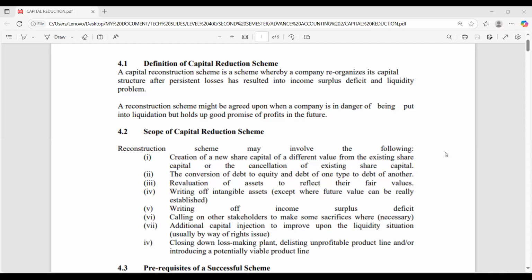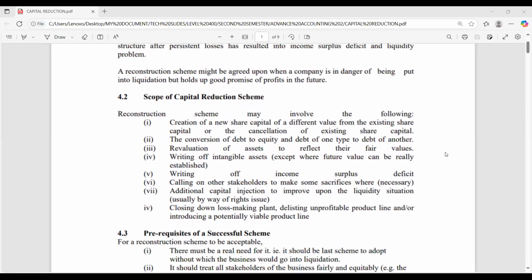Then you can come down to see revaluation of assets to reflect their fair values. So there will be a fair value adjustment. And then you need to know that, okay, in my balance sheet, land and building is 10,000. But when I did the revaluation, land and building will be 12,000. And that is what we'll be looking at again. Those ones normally they are giving you in the question, so you don't have to bother.